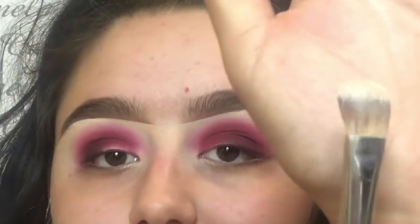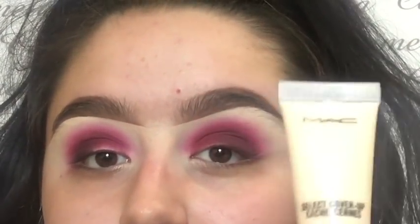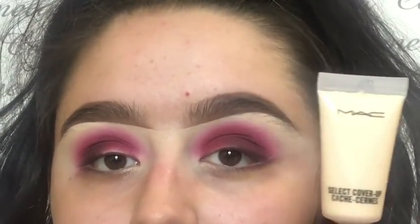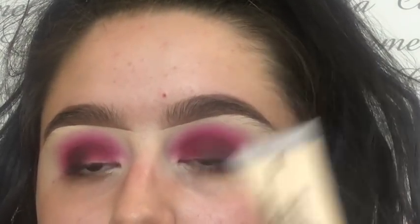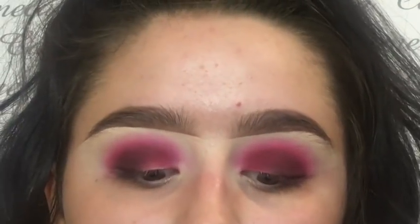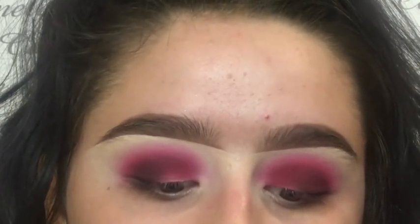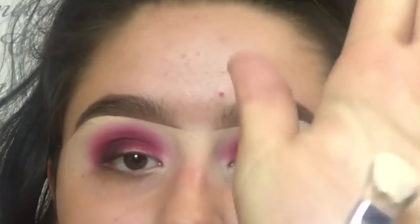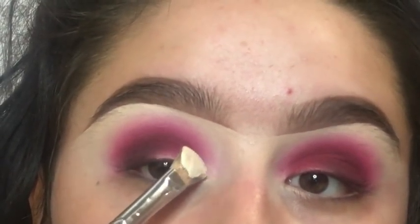This is where the cut crease comes into this part of the tutorial. So taking that concealer brush, making sure that my edges are really thin, and that same concealer from before, the MAC Select Cover Up in NW15. We're going to take that and coat both sides of our brush. Once I've coated both sides of my brush, I can then go in and start to carve out my crease.